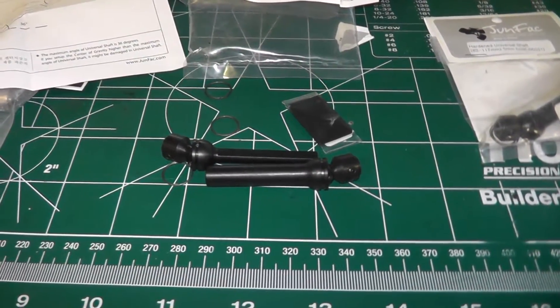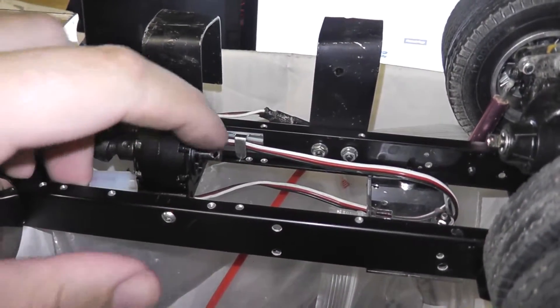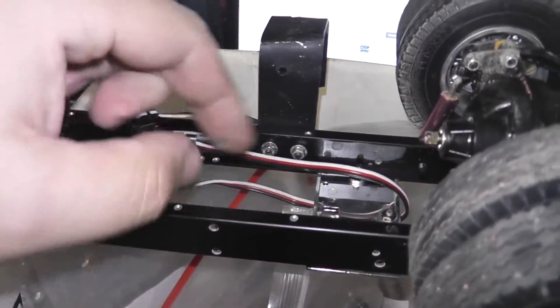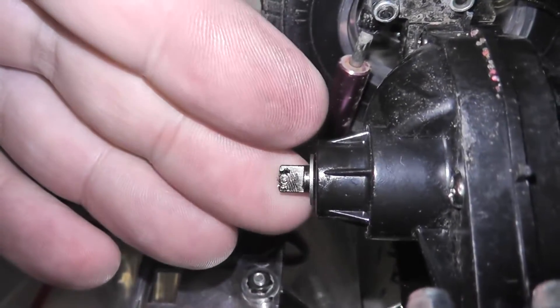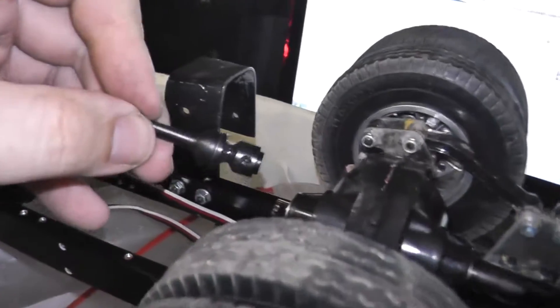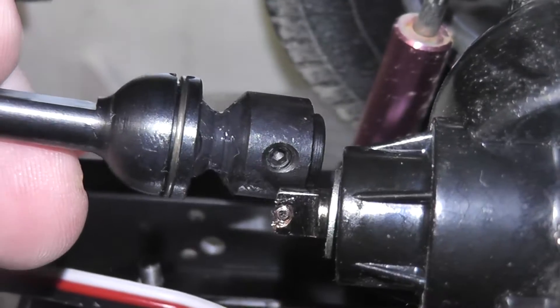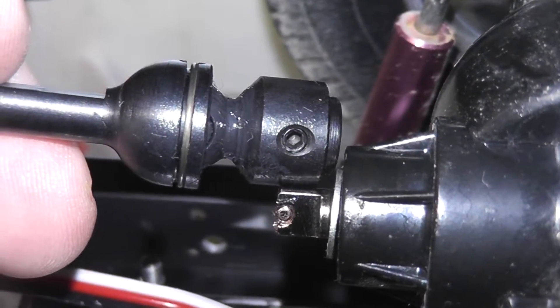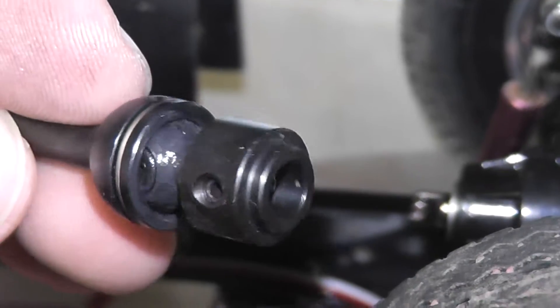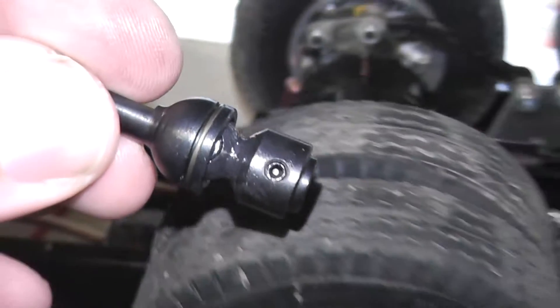I got the old drive shaft off, which wasn't too hard — it was a screw-through with a nut on the other side. But on this side there's not much for it to hang on to, and I'm not sure why it's that short. The problem is there's not much to grip onto, so I'm going to pull up the Dremel again and buzz that end off so it's just the big part there. Hopefully that'll hold a lot better.